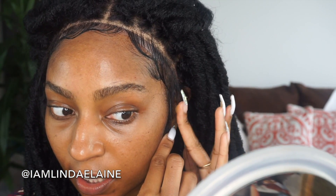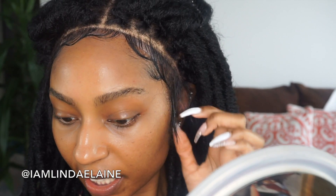And now for the ear tabs — since I can't lay those down the way I would like, I'm just going to have to blend some of the hair into my own natural sideburns. Just taking some gorilla snot, a very small section of it, and just lay that down.